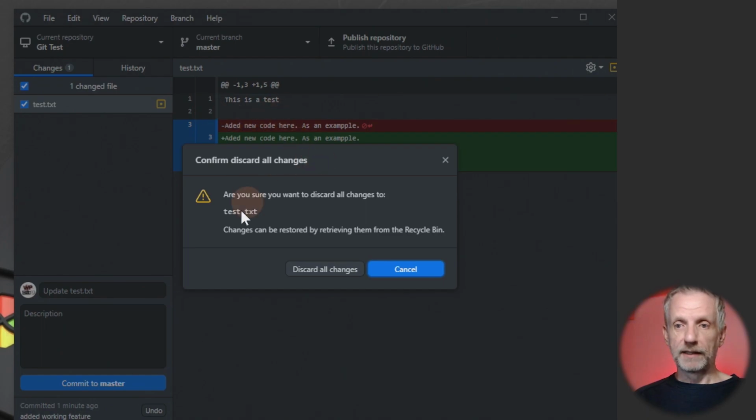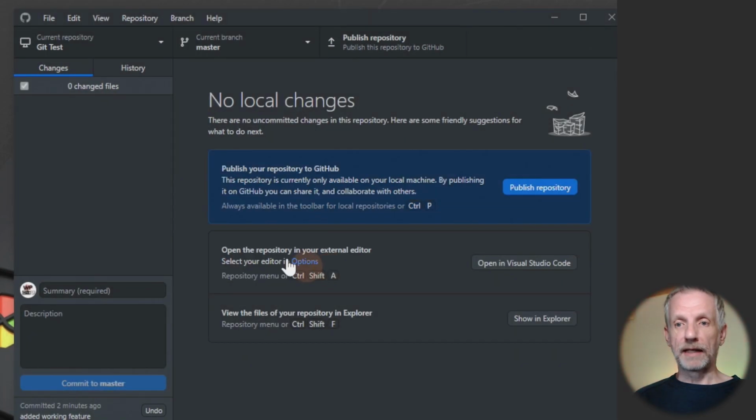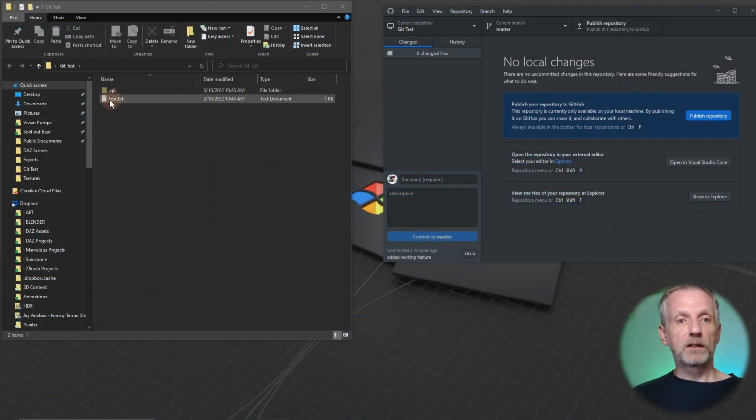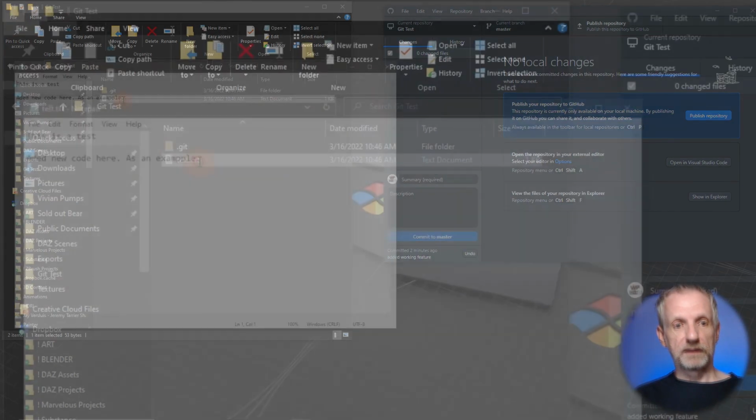So do that. It says, are you sure you want to discard all changes? So it'll list all the files. Discard all changes. You say yes. And then you can see that apparently there are no changed files anymore. And my application is now going to be presented with a new set of files, namely the previous one that's working. So let's double click this and see if we're correct.